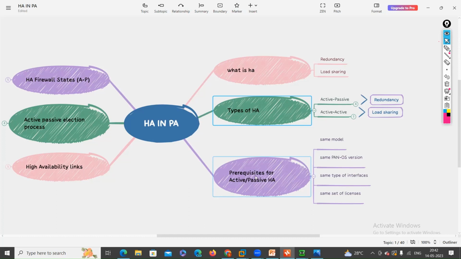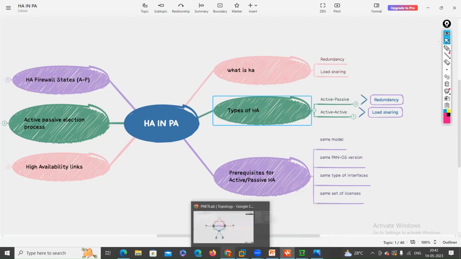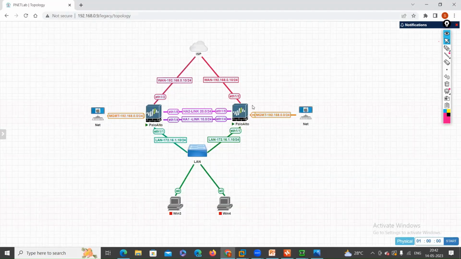Now we are going to see the processing of the active passive firewall. Let's say right now I have both the firewalls in my infrastructure. I'm ready to participate in the high availability cluster configuration and ready to deploy in my production network.